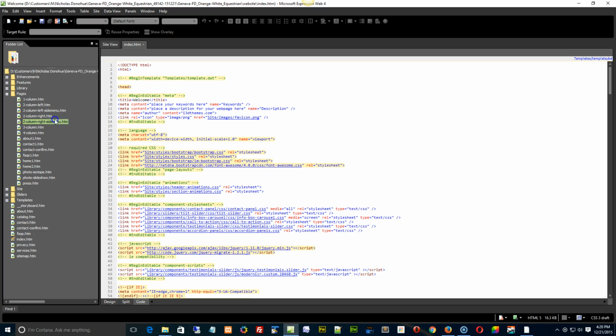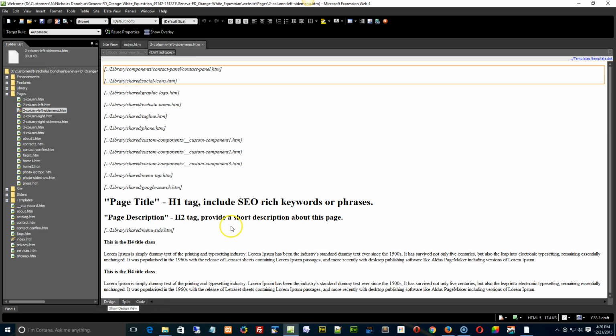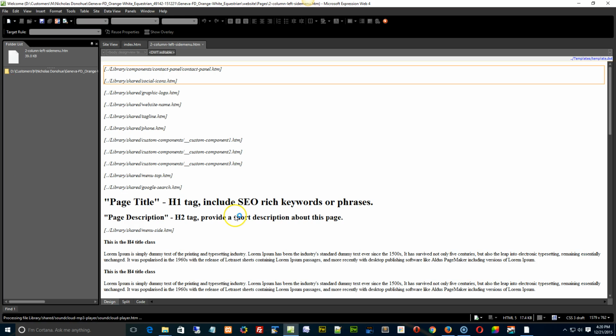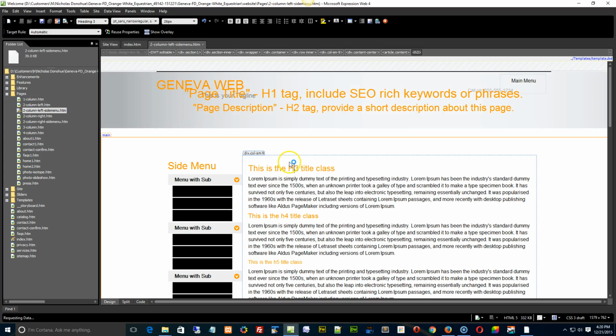If you want to add a sidebar to a page, really the easiest thing to do is just open up the one with the left or the right side menu. Okay, for this one here, for example, right? And actually copy the section that has the sidebar. That's the simplest way of doing it, but we can also get more detailed, but I need to know what page you're copying it into, and I'll show you why.